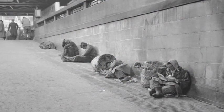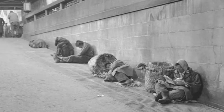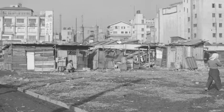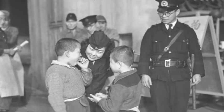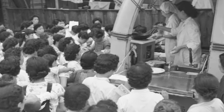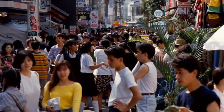From the end of World War II until the present day, Japan's economic growth has led to many changes in Japanese lifestyle. During this period, the health issues faced by Japanese society have also changed significantly. Japanese nutrition policy has also changed and evolved up to the present day, adapting its focus and methods to the social needs of the time.